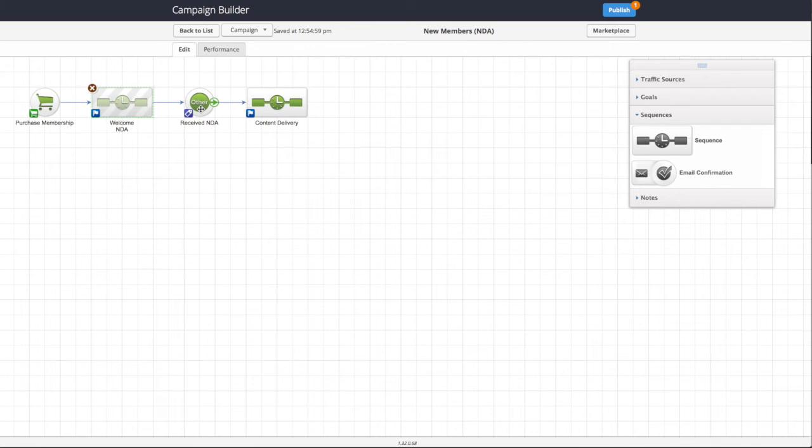I don't need to mess with this particular piece here, although I do want to make sure that somebody looks at the document to make sure that it was signed. Because somebody could technically just upload a blank document and assume that they can get the stuff without signing the NDA. So I'm going to implement a separate piece in between that tag being applied and the content being delivered, where we're going to have a task get generated for somebody to go and check to make sure that that happened.